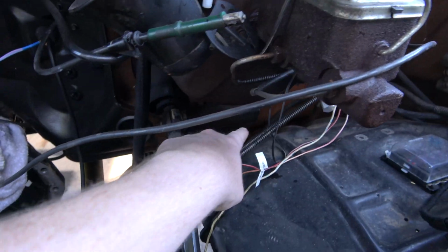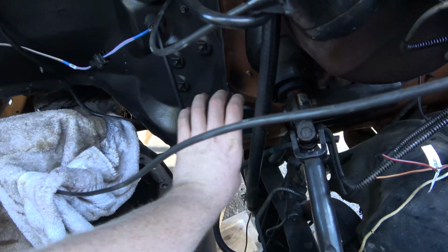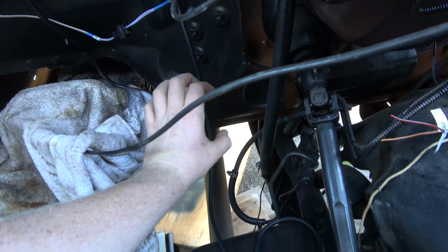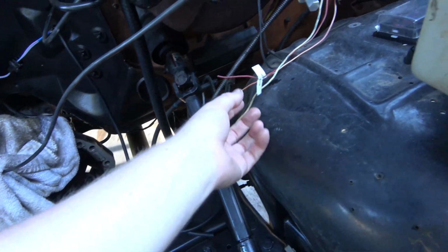They're going to come down through a loom, go through that plastic back there, and it's going to come over here to like a 4-pin connector I'm going to put in, and then we're good to go.